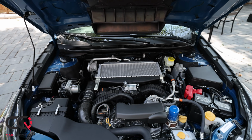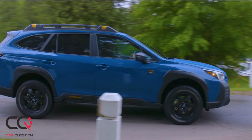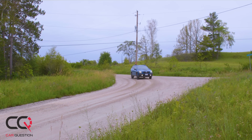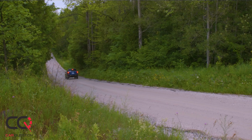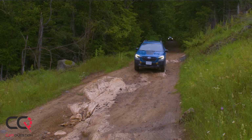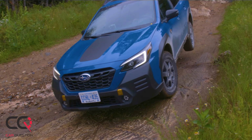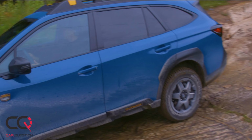You've got that 2.4 turbo engine. You've got that CVT. They revised the ratio, so it's completely different, and you also have an oil cooler to make sure that it won't overheat or disconnect. But first, the ratio. They changed the range that this CVT can work in. So you want to have higher revolutions, maximum power, but slow speed when you're heading into off-road territory. You will also have a little bit more acceleration on regular roads, and it's right on target now. You can feel it as soon as you climb a hill that this ratio, even if the numbers don't seem impressive, is going to make a difference.